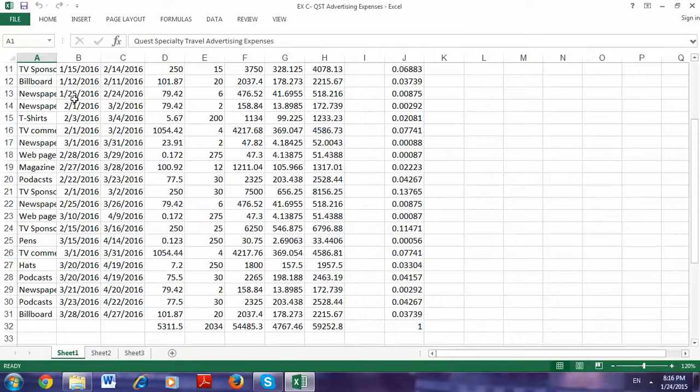The first thing you want to do is format the data showing the cost of each ad. So now select the range D4 to D32.